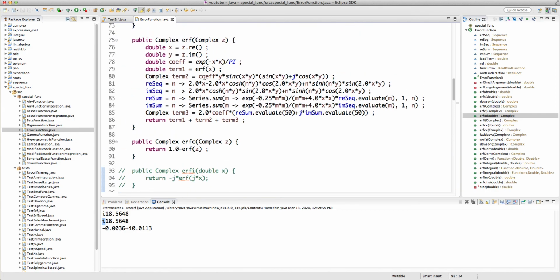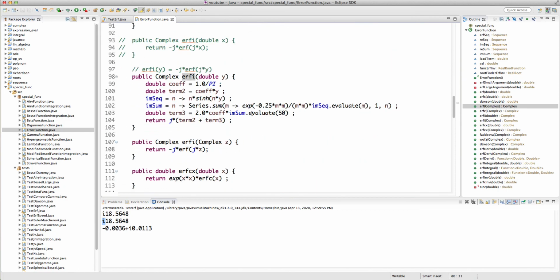If x is 0, then we get... okay, so this was for calculating the error function of jy, and if we multiply it by minus j times j, that is minus j squared, which is 1. So we don't need to actually multiply by j.